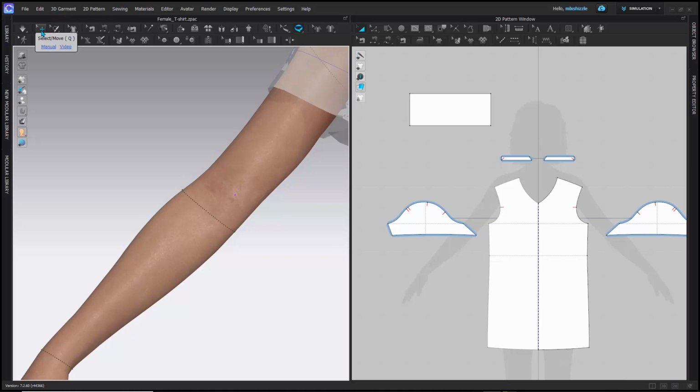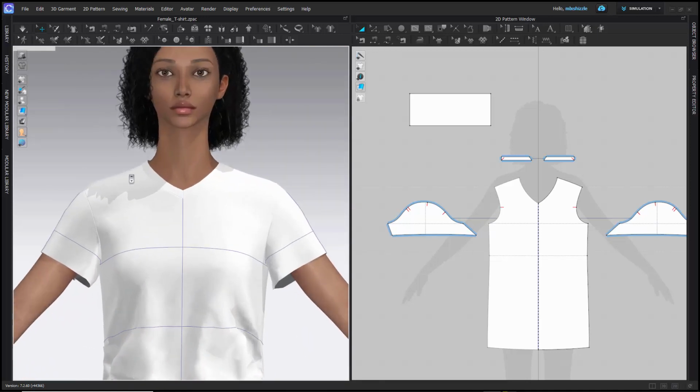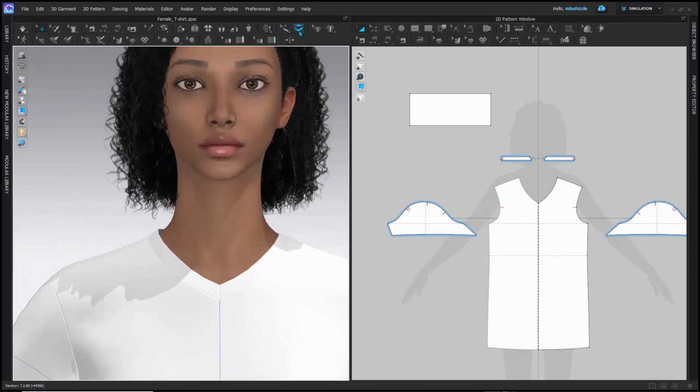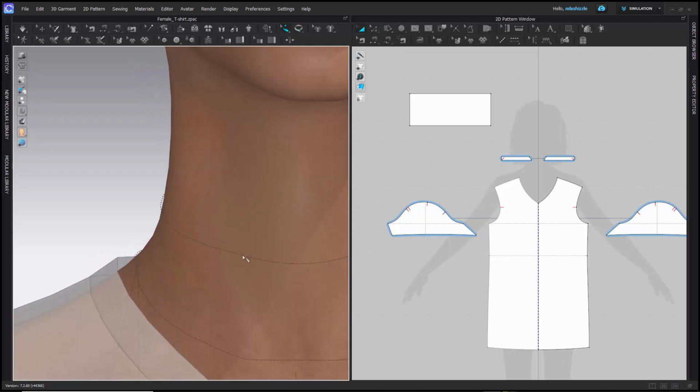We can always go back to the select tool, here, or you can just press Q if you're on any of these menus, and that's how you can take a precise and accurate measurement. You can do things like measure the neck, and it takes a little bit of practice. We can go here, click this point, and also click this point and just drag. Now it's giving us the dimension. The neck is about 11.4 inches. I just pressed escape, and if we go back to the basic measure for the avatar, like I said, this is kind of tricky. If I select this, the neck is 11.50 inches for this avatar.